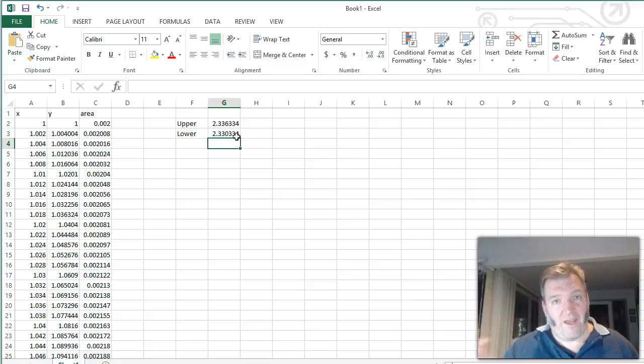We could get more accurate. How would I do it? More strips. Drag them all down, adjust the values. I think you've got the idea. I hope that helps. Good luck.